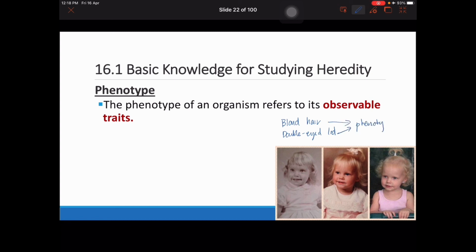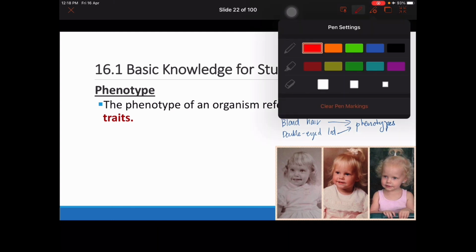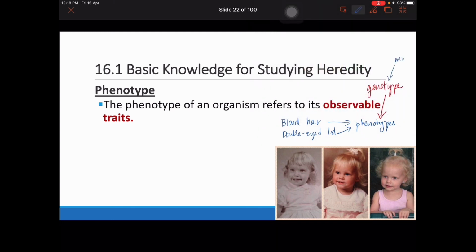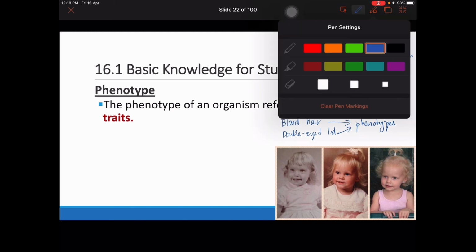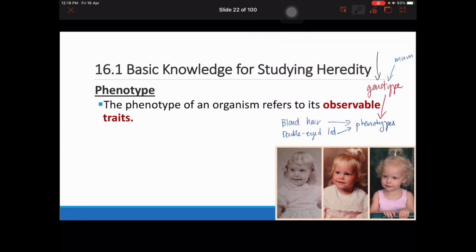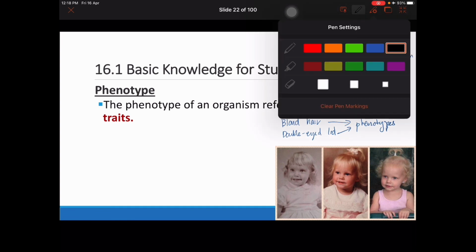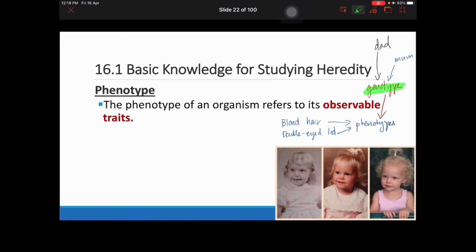So what exactly determines the phenotype? Okay, what gives the organism the characteristics that you are looking at is actually dependent on the genotype. So genotype is what they get from the parents. So basically, one of the parents will pass down a certain set of alleles. The other parent will pass down another set of alleles. Right? Then together, this gives you the genotype of the individual, which will then give you the phenotype, which is what we see. Okay, so phenotype refers to what you can observe from the person.